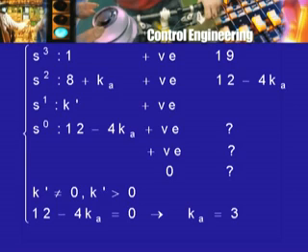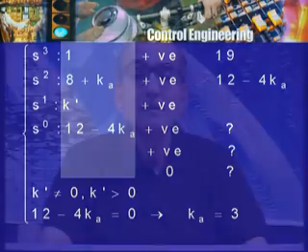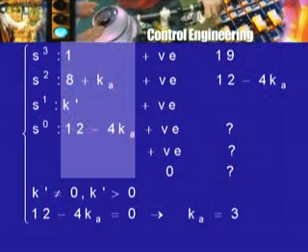Now, is there anything more that we can conclude from this? The answer is yes. Remember what I told you earlier, that if the table is completed, that is, if there are no hurdles involved, if you don't get stuck because of a pivot element becoming 0 or an entire row becoming 0, then once the table is completed, you can look at the first column of the table, and this is the first column of the table.